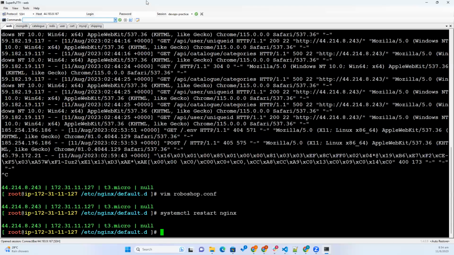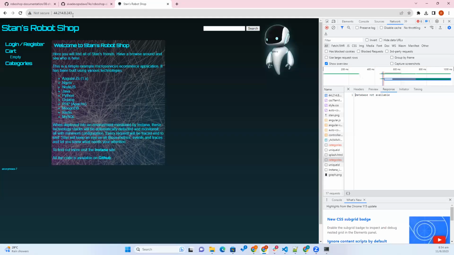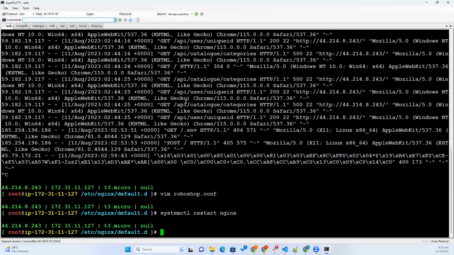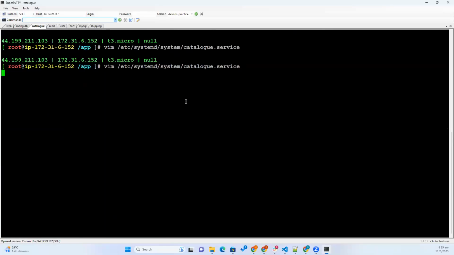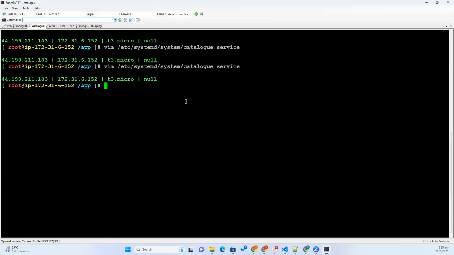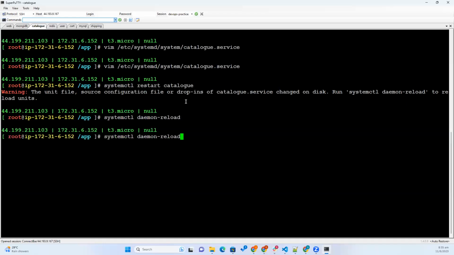Now let's go and refresh. We did some mistake, right? We need to clear that mistake as well. So inside the catalog service, we need to do restart. Okay. Daemon reload and restart. And restart our Nginx also.